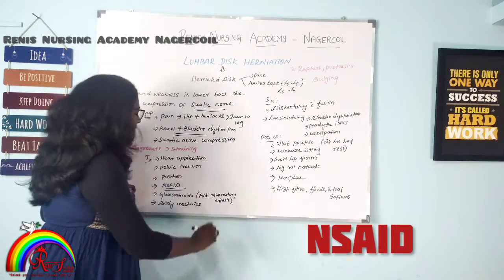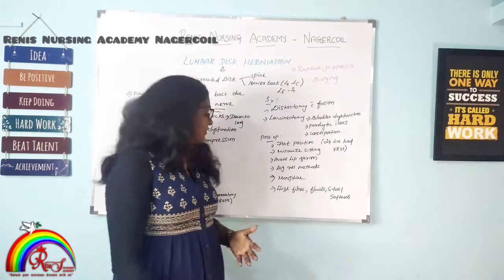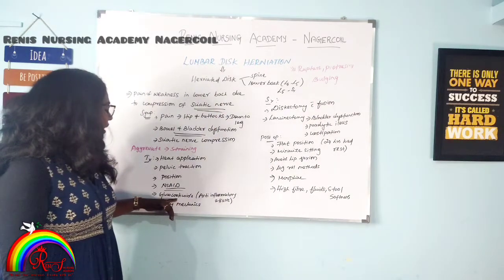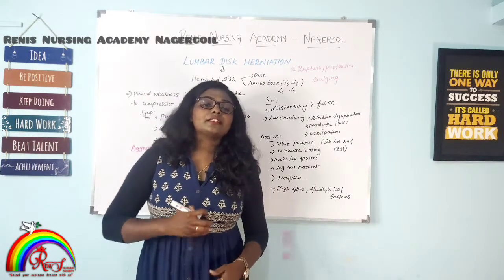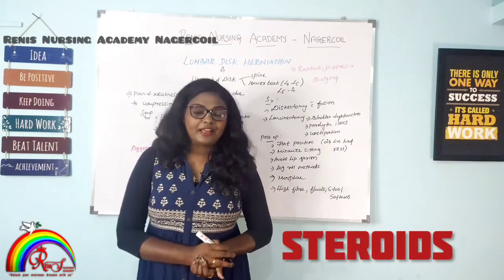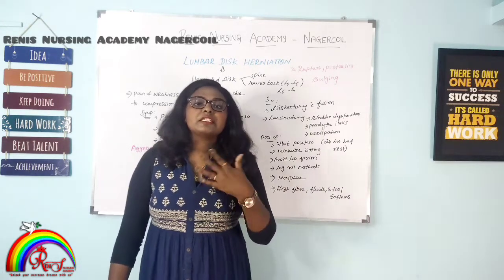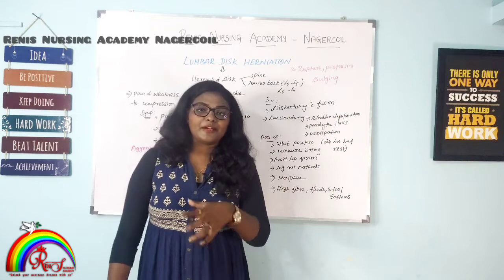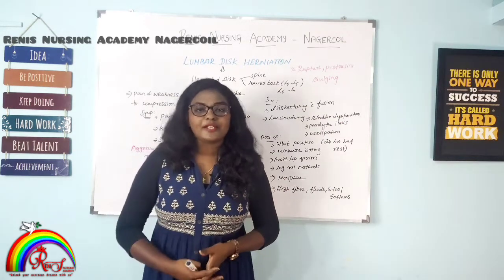The medical management you can go for is non-steroidal anti-inflammatory drugs for severe pain. The next important thing they are given is glucocorticoids, because the steroid has some anti-inflammatory effects. These anti-inflammatory effects help to prevent nerve compression and swelling in that particular area. So the steroid helps a lot in relieving these particular symptoms.